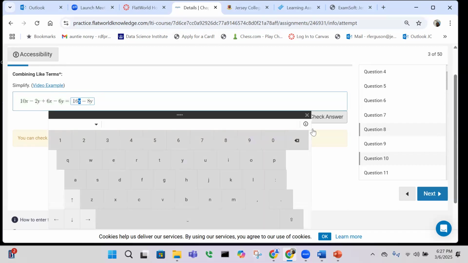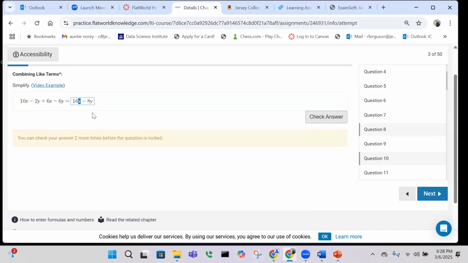So that's why we simplify expressions. But this is not a solution. So don't tell me this equals 2x or -2y. No, it can't. It's x and it's y. This is the simplest form because it's two different terms. It's apples and oranges. I can't make them one fruit. Well, they are fruits, but they're not the same.